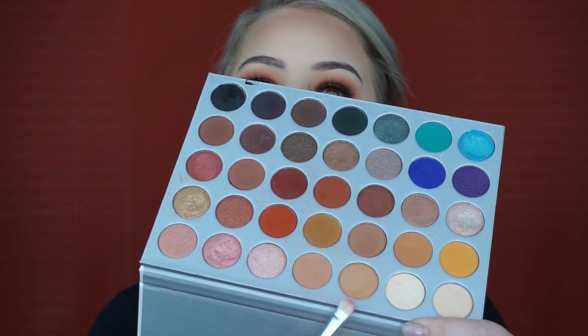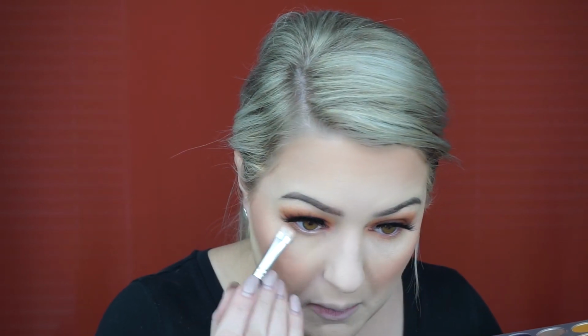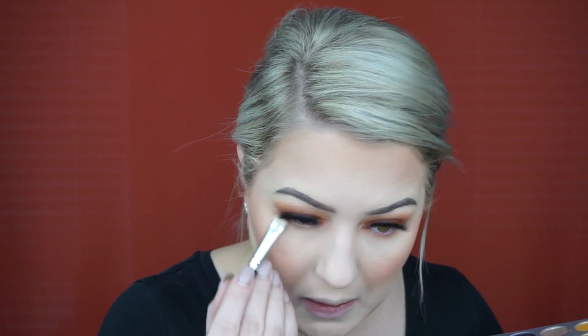I'm going to just start with that first color that we use, that very, very first transition color. And I'm basically just going to buff that from outer to inner corner exactly how we did the eye. So the coloring and the layering of the eyeshadow is exactly the same as how we did the top. And then I'm just going to pick up, and you can already see how very quickly it's already starting to smoke out that lower lash line.